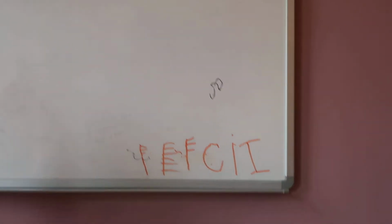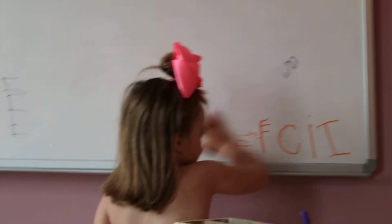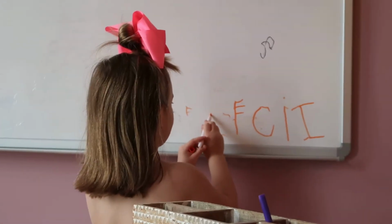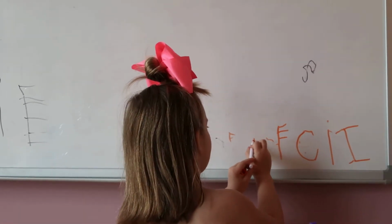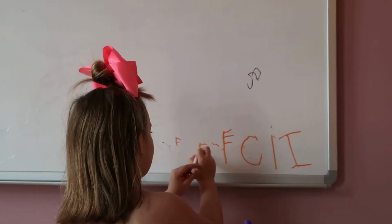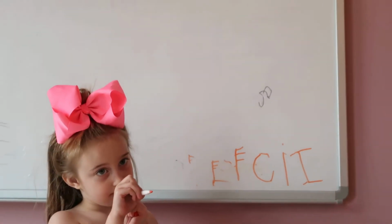Let me see if I can find a picture of an F. No, it's okay. You're doing really good. Let me draw an F on this paper plate. Sissy, the top one is an F and the bottom one is an E.